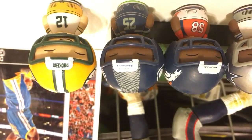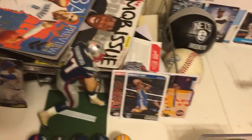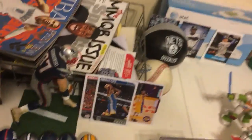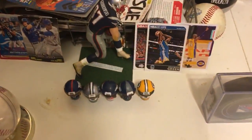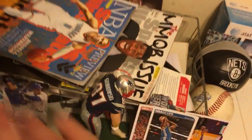Up here is my Rob Gronkowski McFarland sports figurine. I keep it on a stand to keep it from breaking and I absolutely love it. Funny story — when I got Madden 17, I went to the register and the guy said I had to buy it separately; it didn't come with the game for free. So I ended up spending $24.99 buying it separate. Look at the incredible detail on this thing — it's one of my prized possessions.